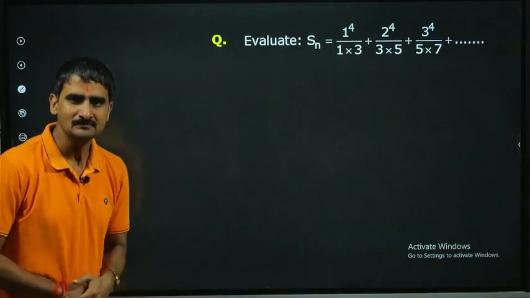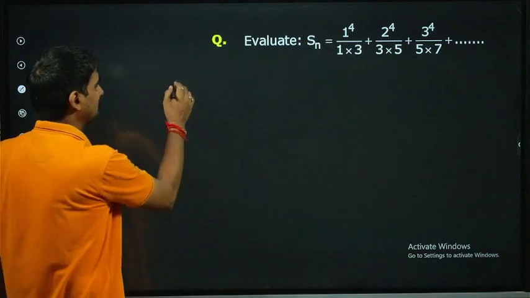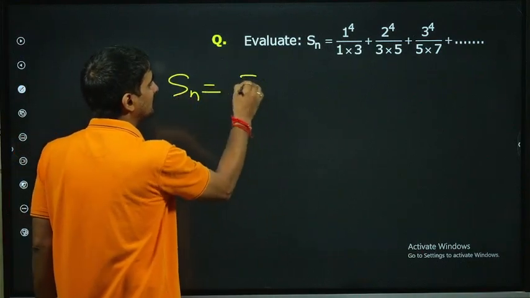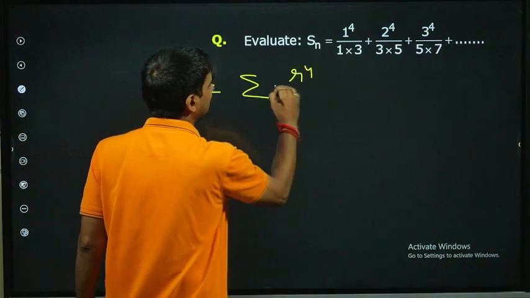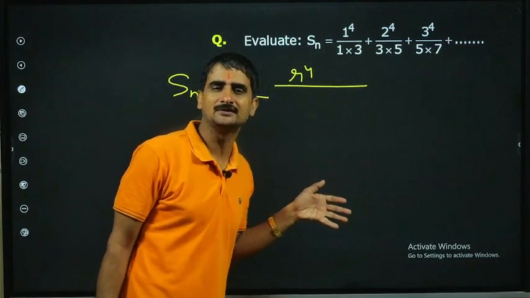See, that's the question on series. Okay, so let's solve it. So of course, we know how to start. We all know we have to start with the general term, and the general term is clearly visible here. We have already discussed in so many questions how to write the general term.